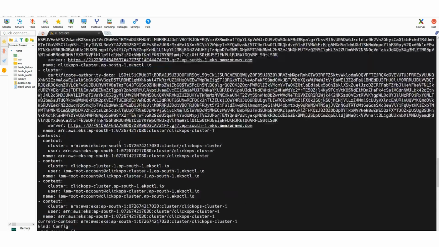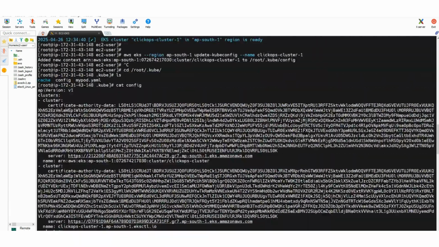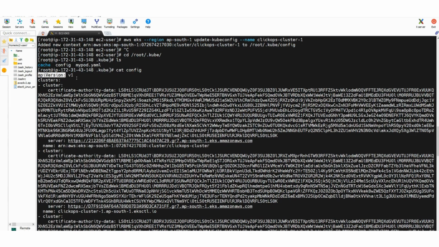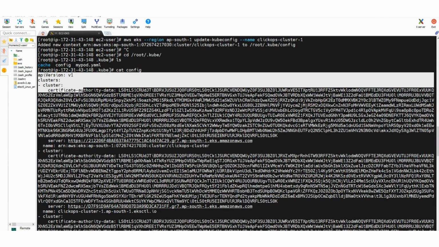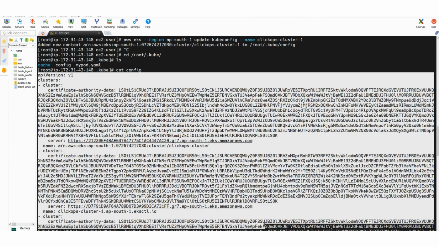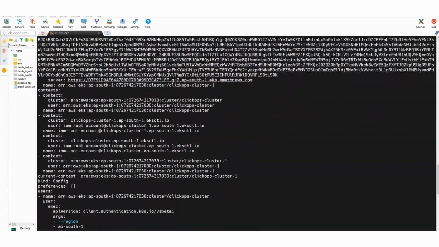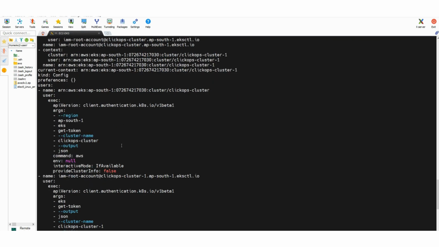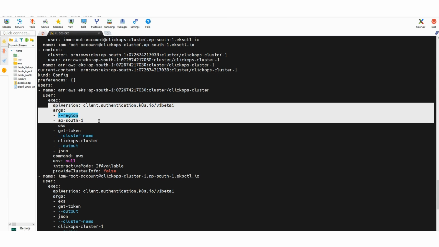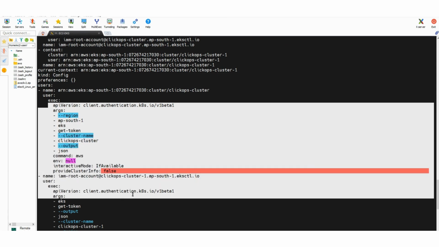So this gives you the detailed information about your cluster. I'll scroll down, see the API version v1 cluster, and this is the certificate that it uses. And if you scroll a little bit down, you could see what all the roles are that it is using, under which region and which account, and the name of the cluster and everything. Look here, AP South 1, token and cluster name, everything will be here.